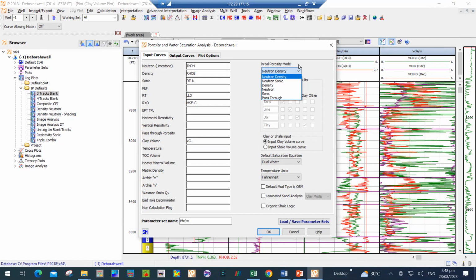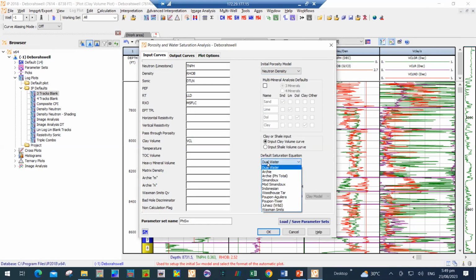So sometimes you might not have the well logs available here, and you might have to use the one that is available to you, right? But in our example, we have both density and neutrons. We're gonna keep the equal, and we also have our saturation or water saturation equation.